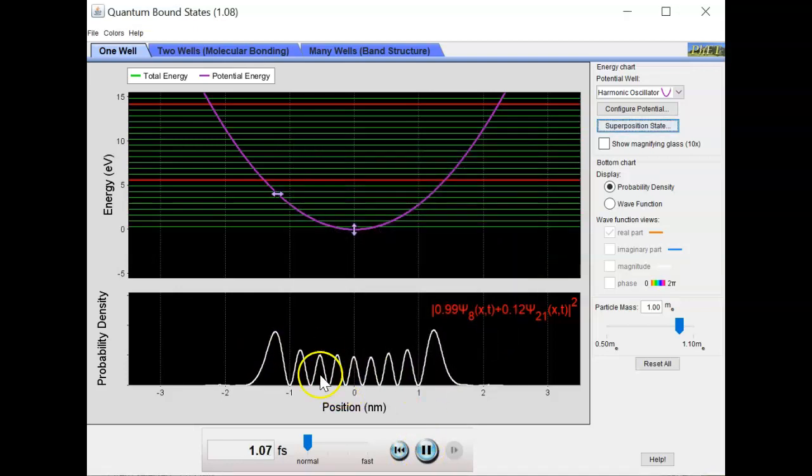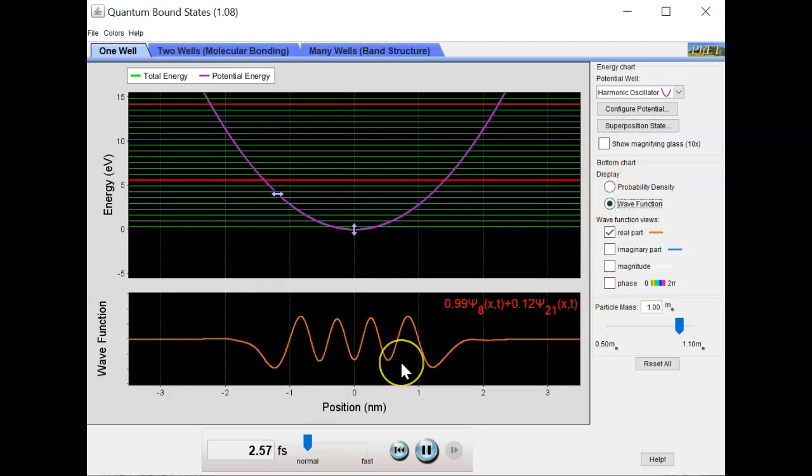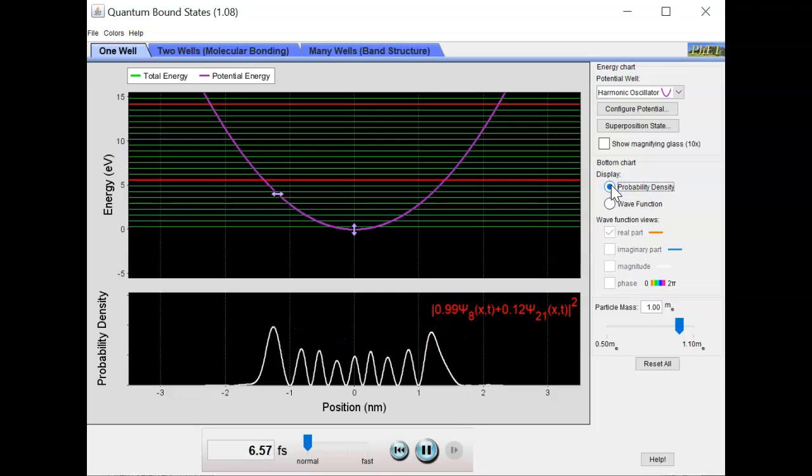So you just see small little shifts. And again, when we look at the wave function, we can see a little bit of messiness here, but there's this periodic behavior happening. So for any superposition that we are creating in this harmonic oscillator, there's very quickly a repeating behavior. However, this is very much not a coherent state, since we don't see, for instance, a wave packet traveling clearly together.